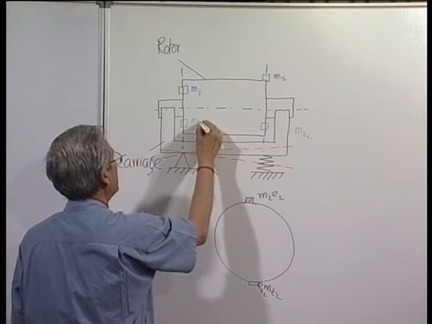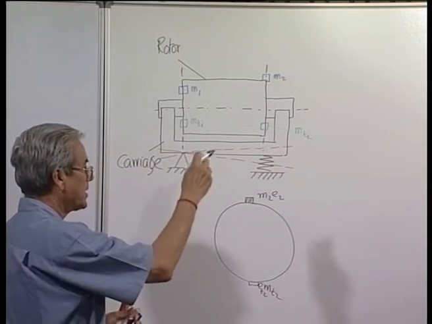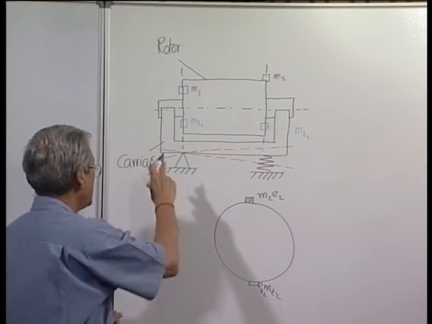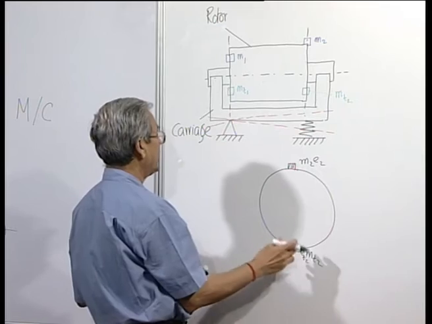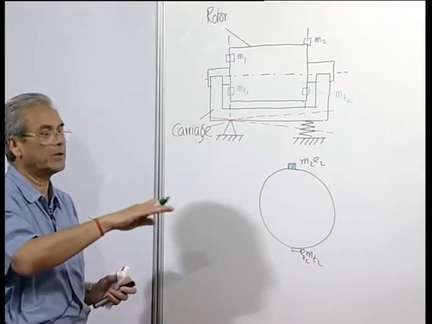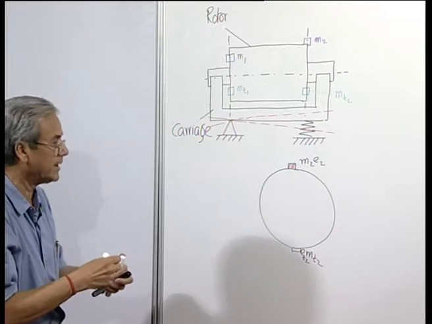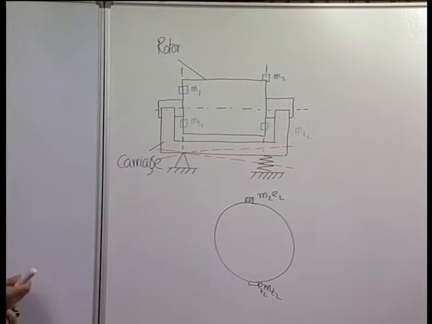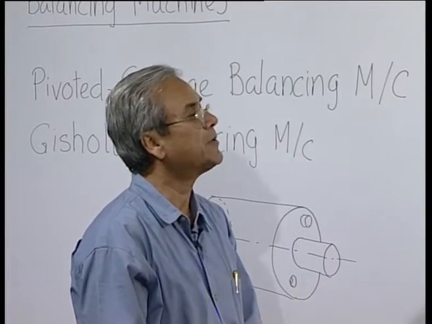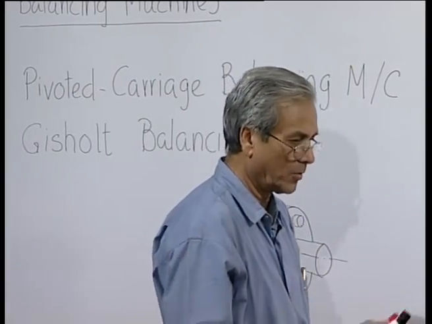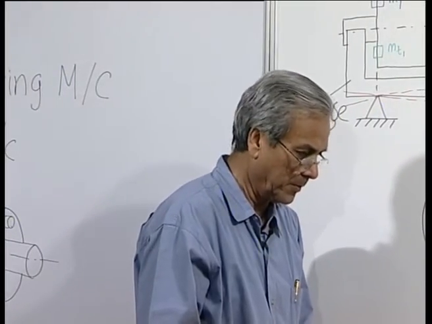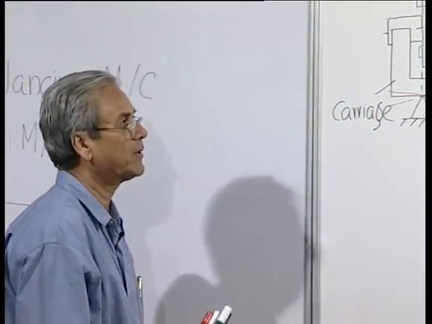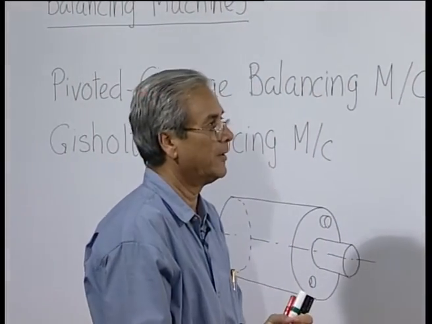So, we start with the balancing or trial mass MT1. We first see at which angular position this produces minimum oscillation, and then we adjust the product MT1 and U1, so that the vibration almost vanishes. Now, of course, you may say that this is a very crude arrangement, because we are doing everything based on our visual and tactile senses, but it gives reasonably good results, though the result we get here may not be perfect, or the balancing may not be absolutely accurate.